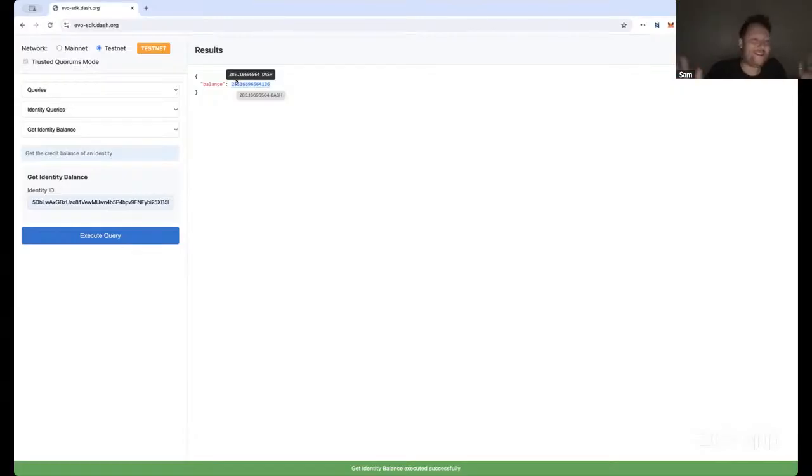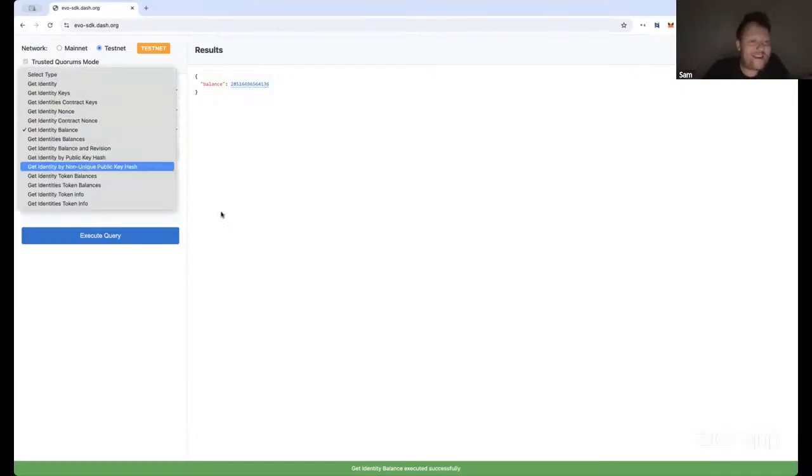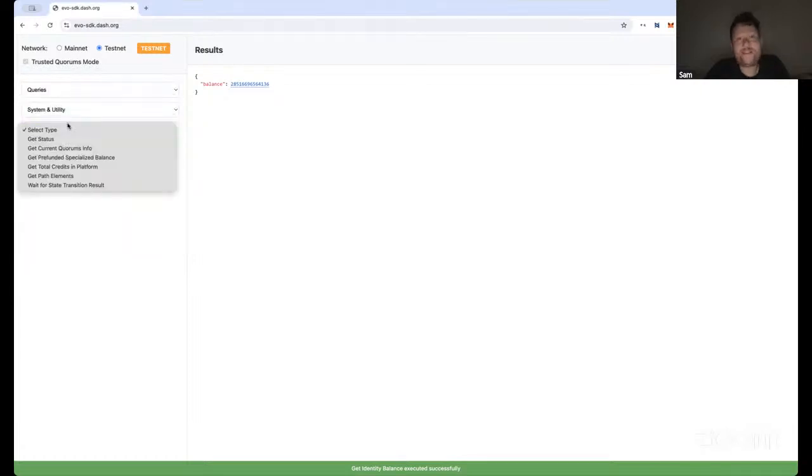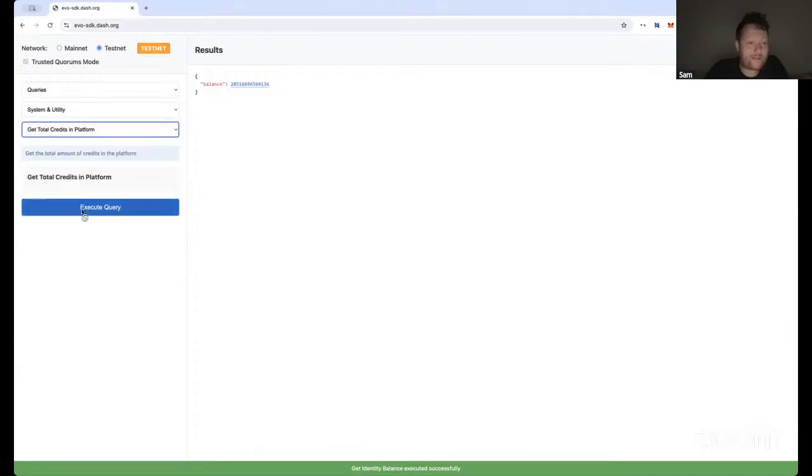And yes, we can go on and on with many different things here. Let's go to system and utility. There are just so many different queries. The system has 47 different queries, right? So I haven't slept in a long time getting everything working. Get total credits on platform. Let's do this one. This one's pretty easy. On testnet, by the way, 167,000 dash on testnet.